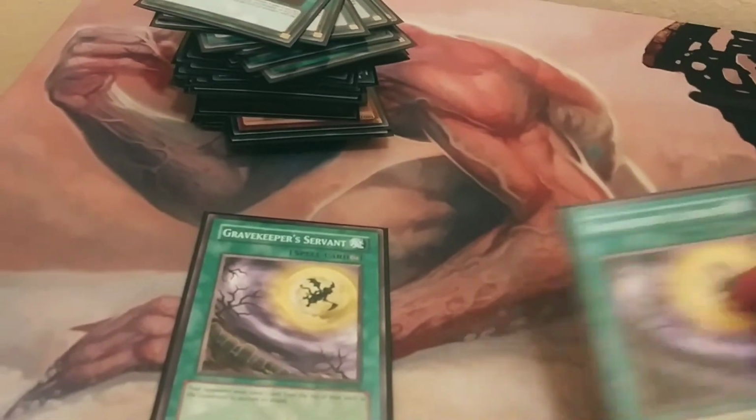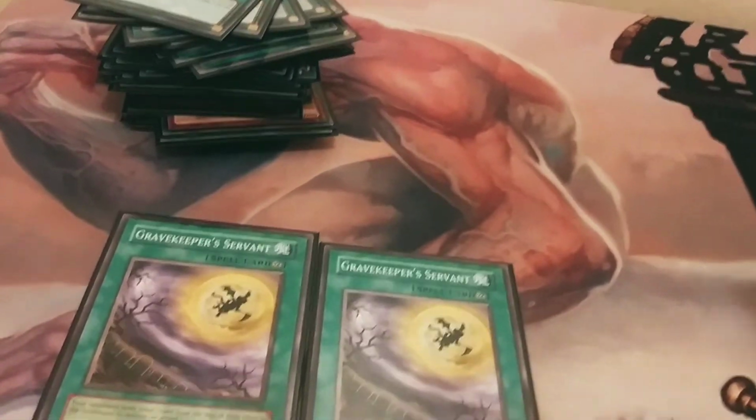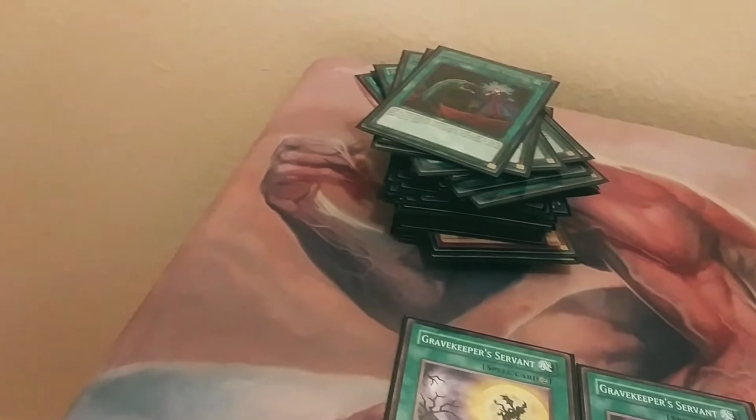I have 3 Gravekeeper's Servant. This card right here is super, super annoying. If you attack me, you have to mill a card. So get 3 of these on the field at the same time, that's 3 cards you're milling just to attack me once.